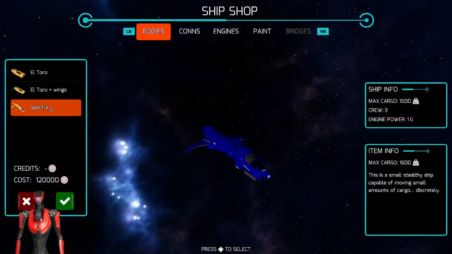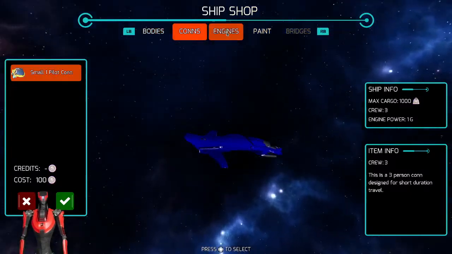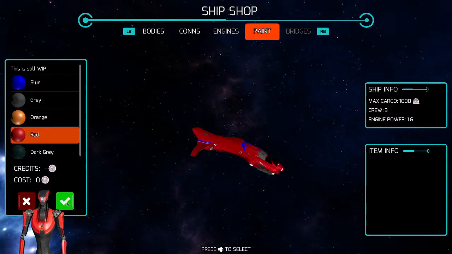So now we're going to grab the Spectre, which is a little bitty guy. And this one, of course, is specifically for interesting missions. Fun stuff. I'll get a color that's nice and obvious on stream.